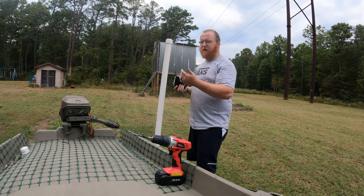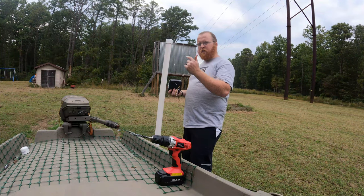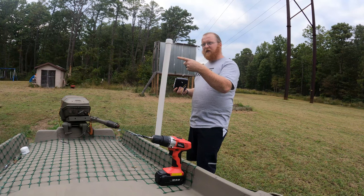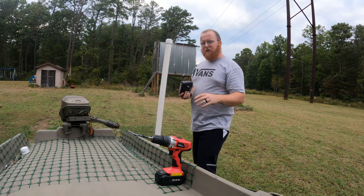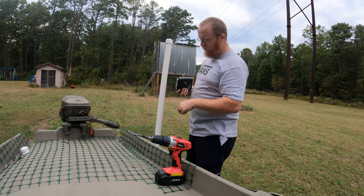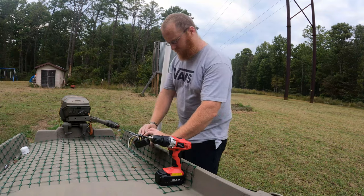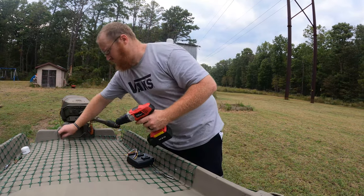We'll drill our holes in our back, be able to put the nuts on, run the wires after, so when you're drilling, you don't hit the wires. Learned that mistake on the first one. Although I didn't hit them too bad, I didn't damage them. But for this one, drill first, run the wire second. So let's go ahead, let's get this done. Switch that out.